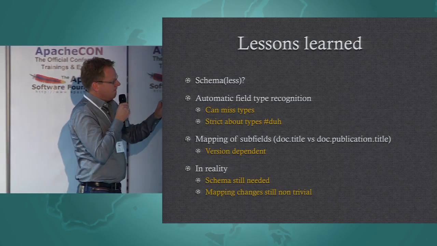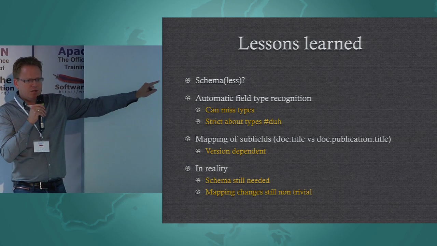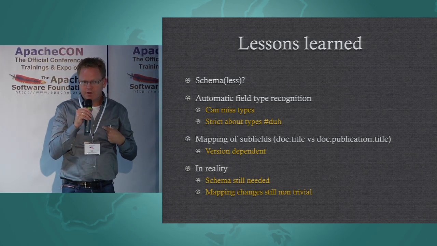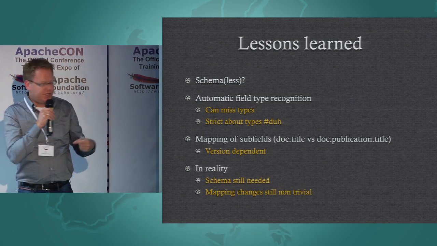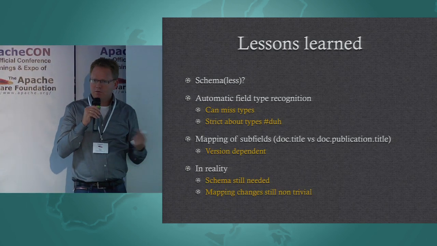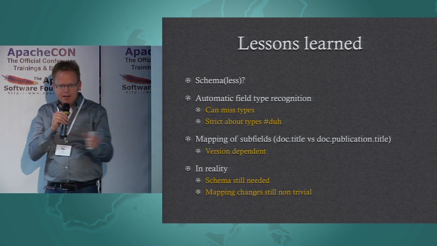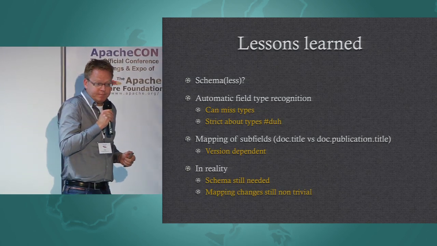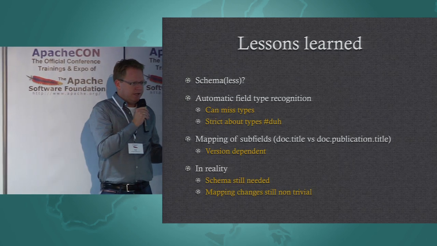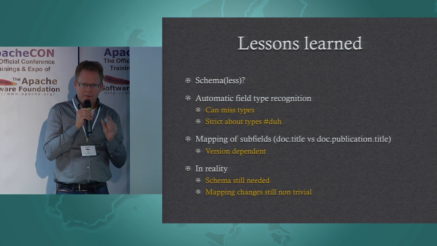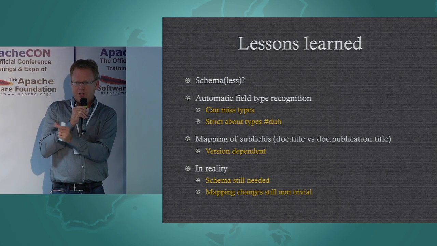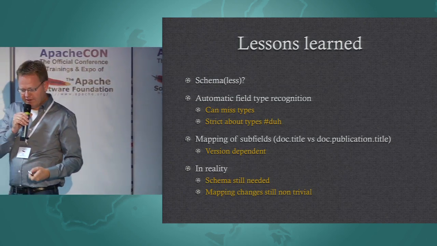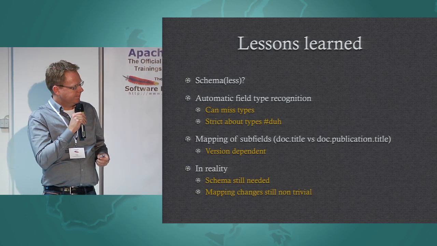Mapping of subfields, things like doc.title or doc.publication.title, those two things should not really be matched on the same index. And it turned out that we ran into an issue where I locally had a newer version of Elasticsearch than we were running in production, that actually supported a smarter way of mapping this. So, of course, I tested it locally, it works, and then on our integration line, it broke. So in reality, you still need a schema. That's just it. And of course, that also means that if you have to do a mapping change, if you think of something new that needs to change, it is still not trivial. You cannot simply do that because you have to re-index everything. So you have to be careful and add some data migration or process around that to make sure that while you're doing that, the system is still useful.